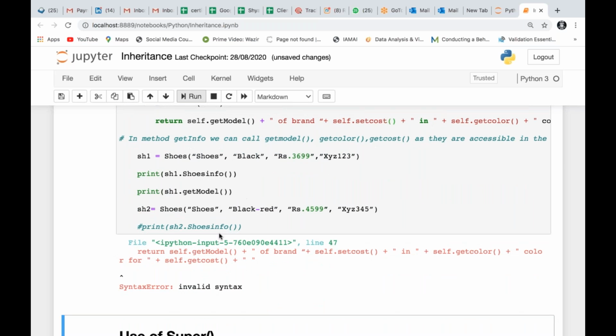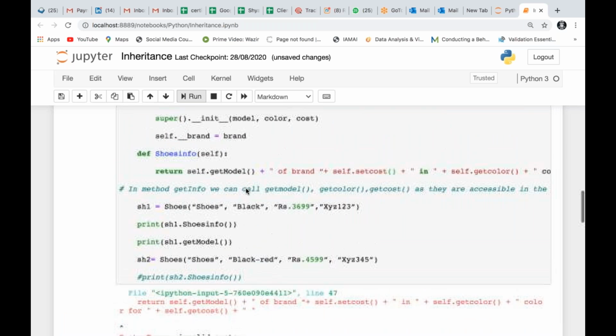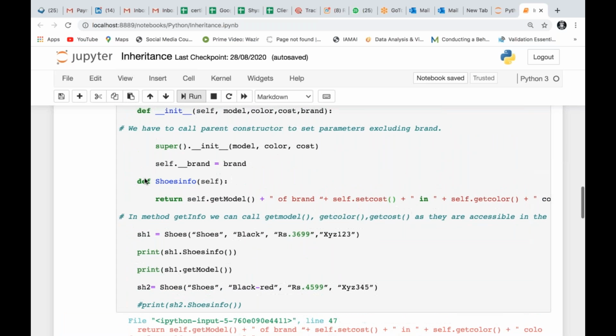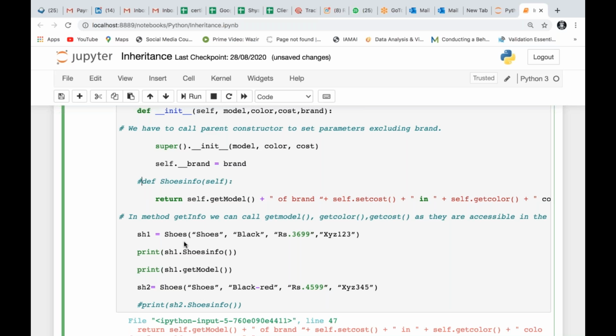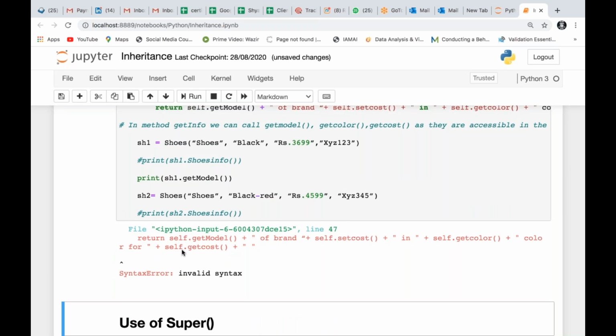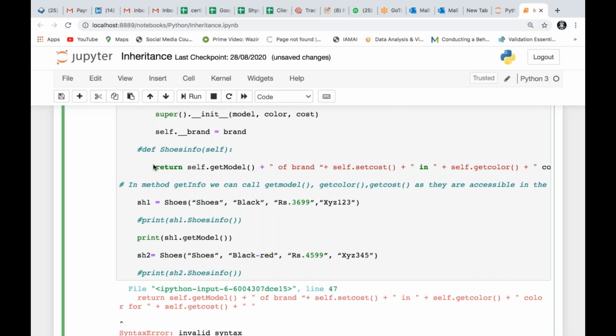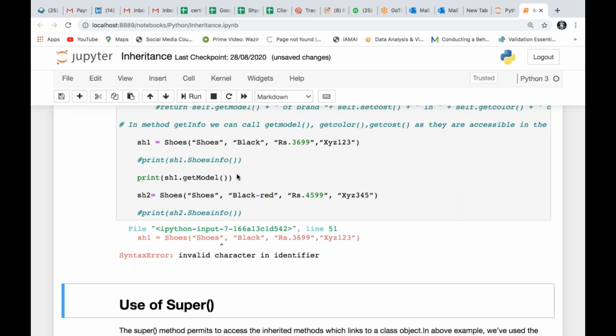What is invalid in the syntax? Return self. Still it is calling. Just allow me some time, some bugs.